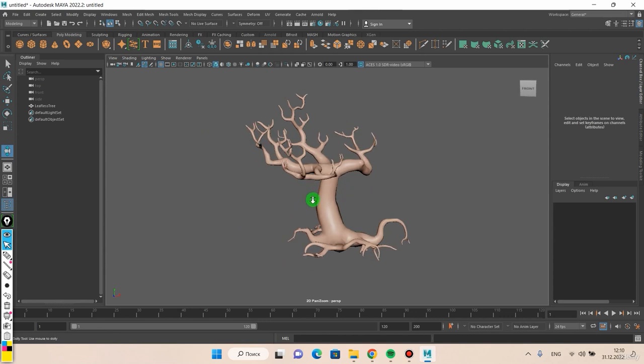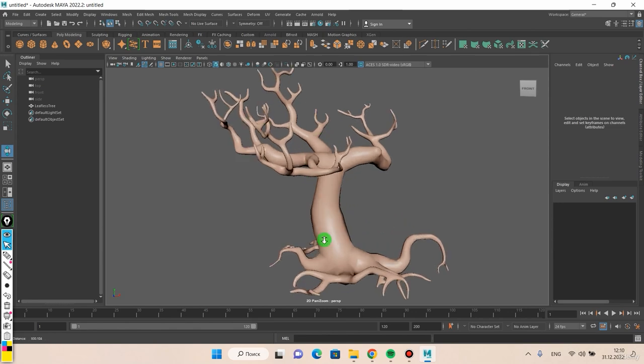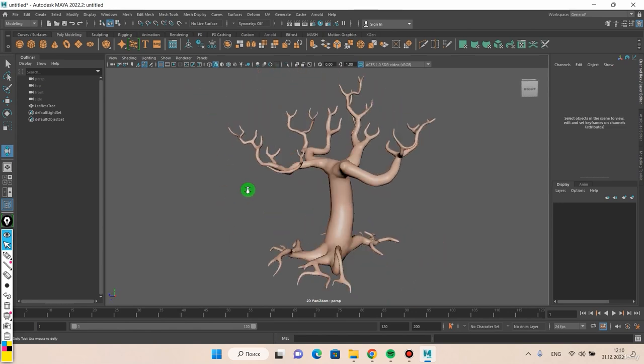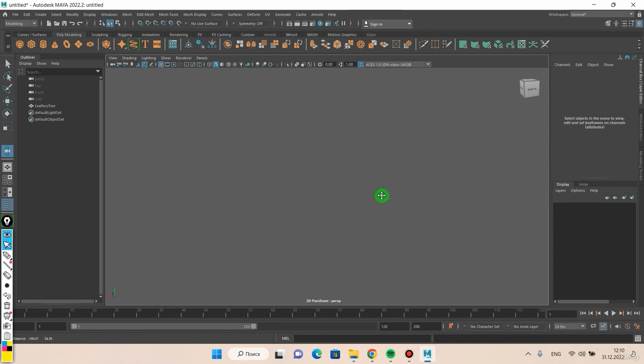So you have a couple of seconds right now to try these tools out. And as you can see, navigation is pretty easy. We are always using the Alt key, and we are using this Alt key with a left mouse button, with a right mouse button, and with a middle mouse button.